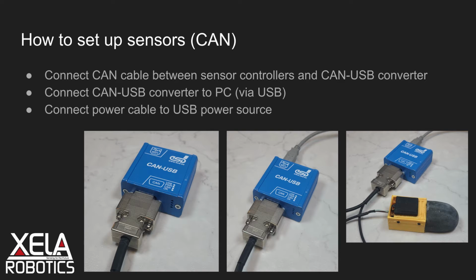For the demonstration, we will be using ESD's CAN USB 2 converter and Windows environment. In the first step, we will need to get it wired to the computer. Before connecting the converter to the computer, it is recommended to connect the CAN cable between the sensor controller and CAN converter. After that, we can make the connection to the computer and install the drivers if necessary. As a last step, we will need to connect the power plug from the CAN cable to an external 5V power supply. It can be used directly from the computer, but in case of several sensors, the power draw can be too much for the PC to support effectively.